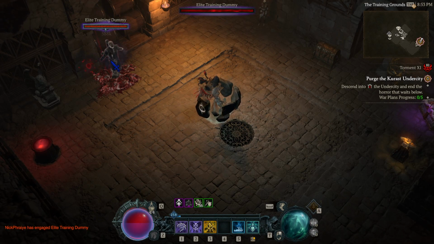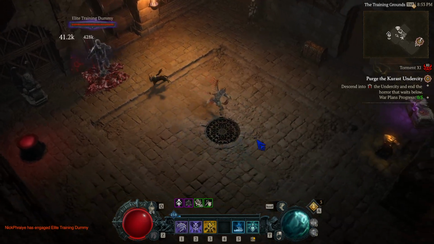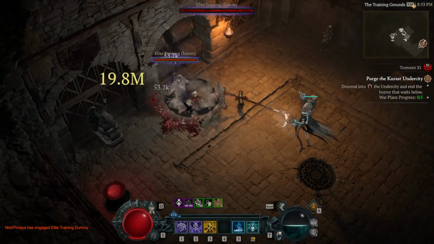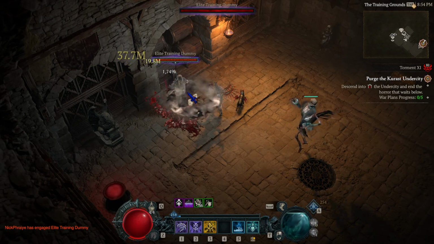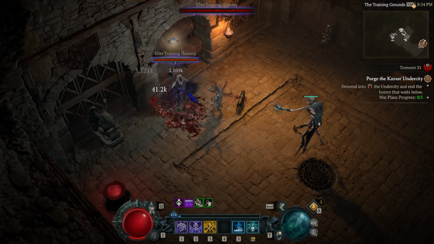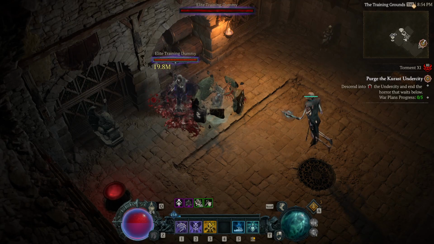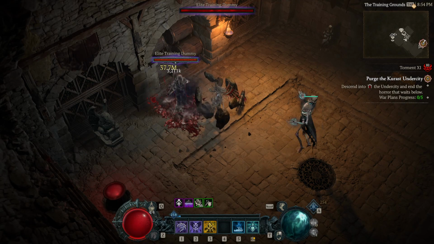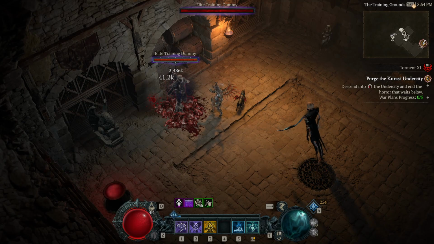A while ago it was 2.9, now it's 3121, 2.9. It adds an additional 0.08%.